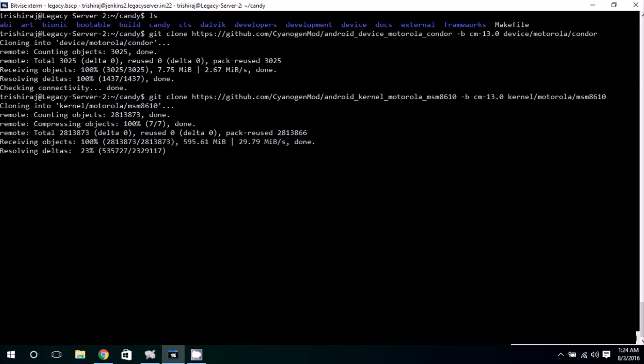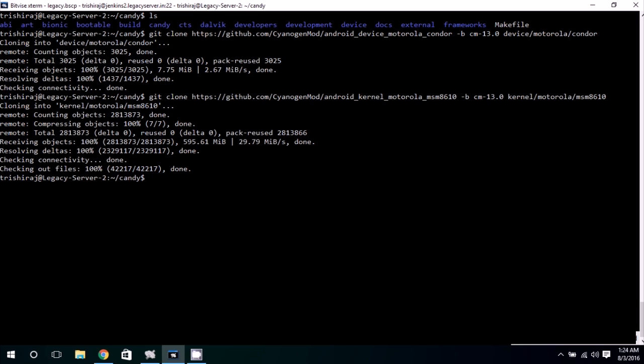Now another thing is that you need a rooted device, of course. If you are to release a build in XDA, make sure that you actually test your build before releasing it, because users are crybabies. They don't like the builds that have bugs. You know, it's difficult to make them understand. Their mind is like a baby. Yeah, clearly, like how the custom ROM stuffs work. All they need is a stable ROM. So just test it out.